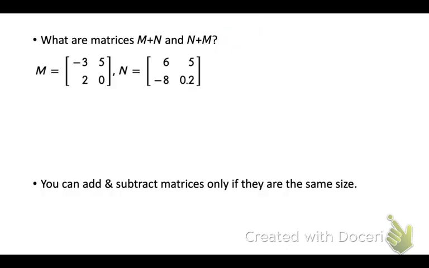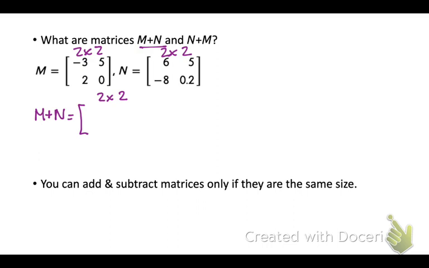Okay. So it says M plus N. So we need to do M plus N. On your paper, write M plus N. And we have a 2 by 2 and a 2 by 2. So what am I going to get when I add them? A 2 by 2. If they were not the same dimensions, you would say undefined, yes? Okay, this is non-calculator. I know you guys love your calculators, but this is non-calculator.